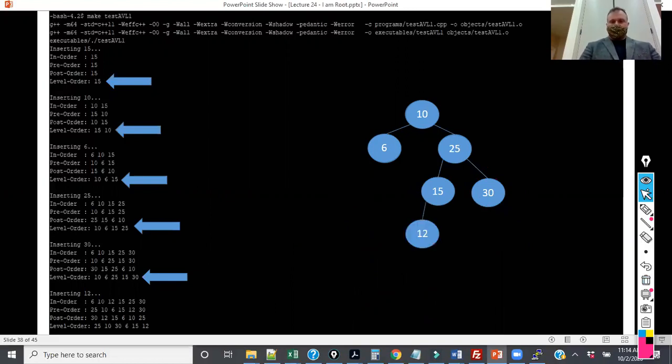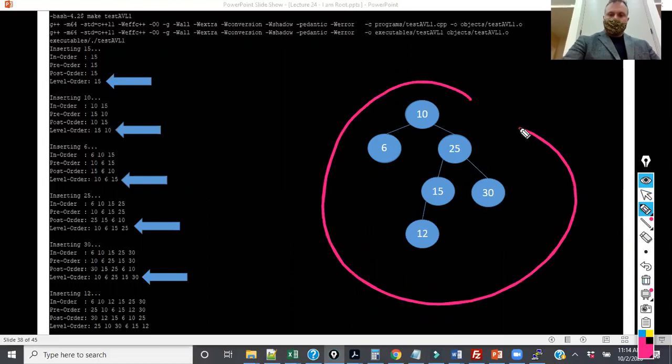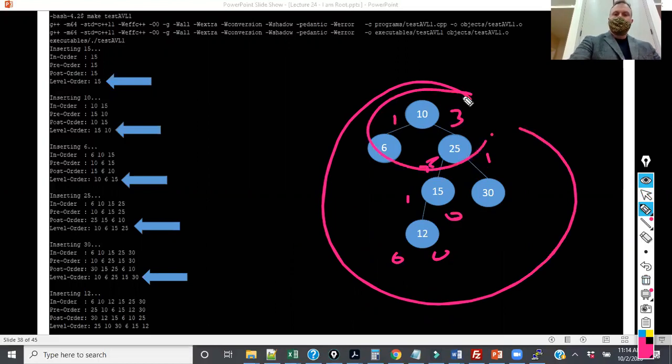And so if I insert again with 12, here we have 0, 0, 1, 0, 2, 1, 1, and 3. See how we have a violation? So now we need to rotate.